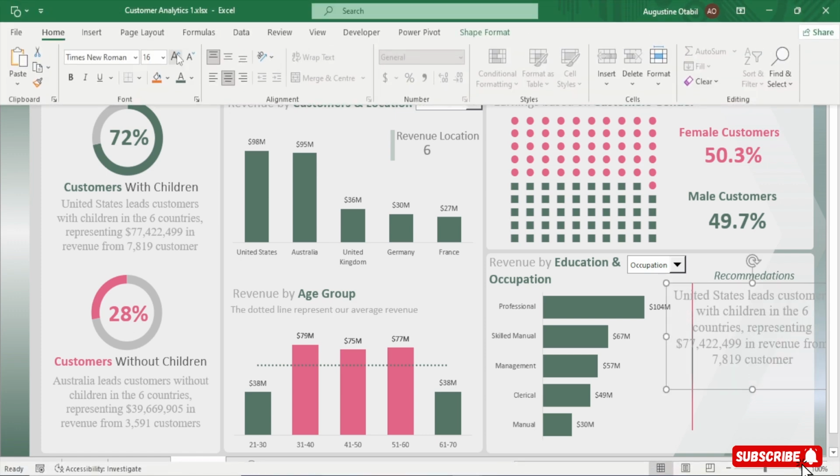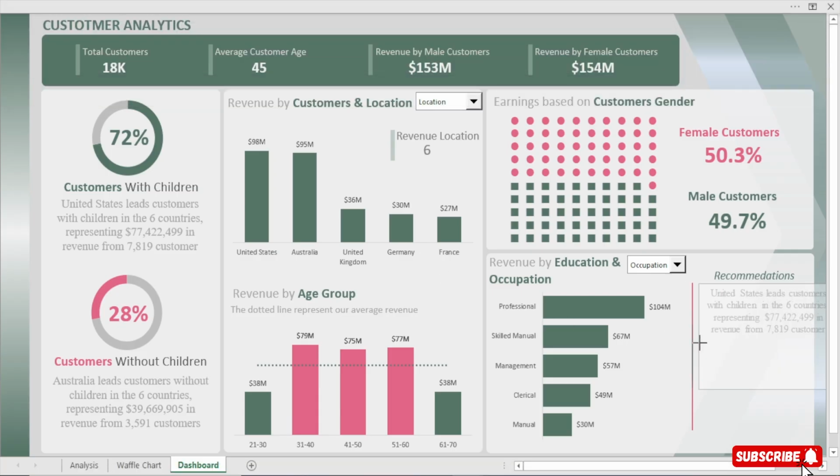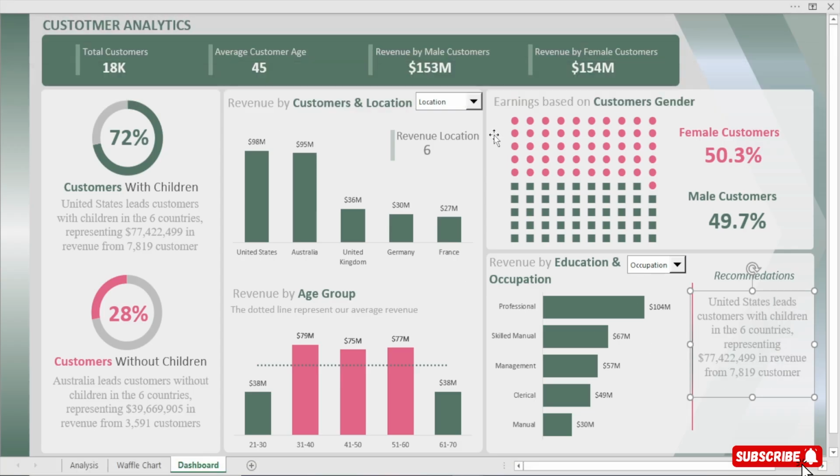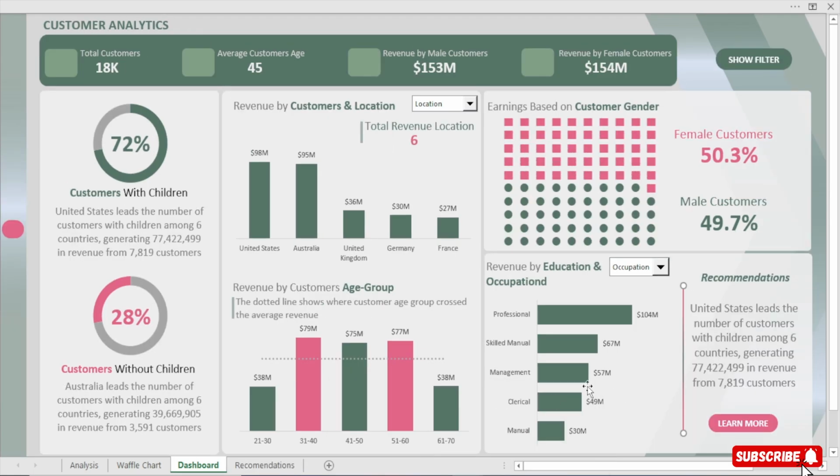Let's reduce the size to something like this. Let's make it 14. Right. Perfect. So my first recommendation to manage is here.